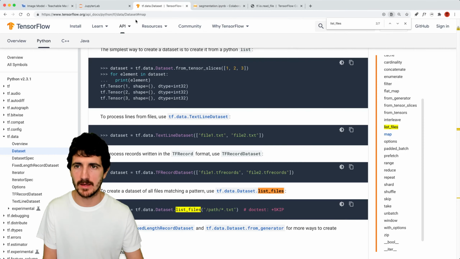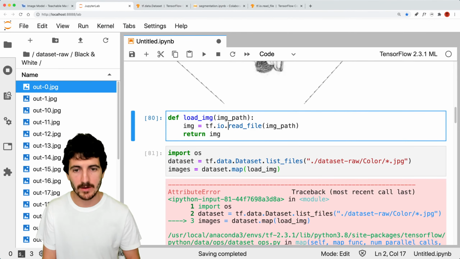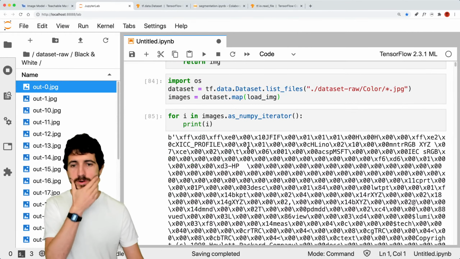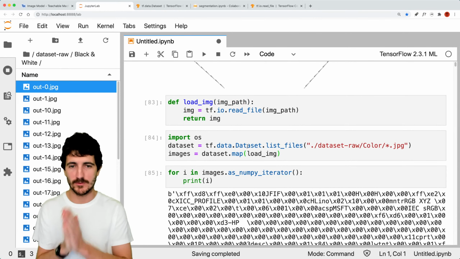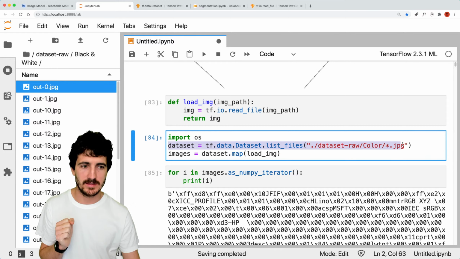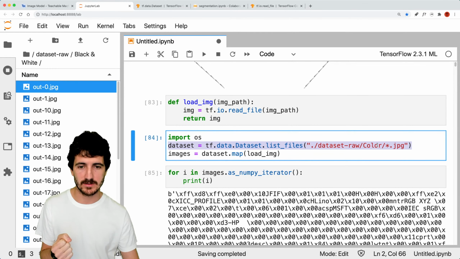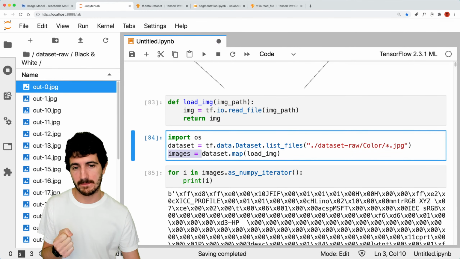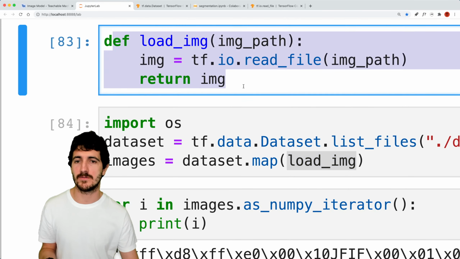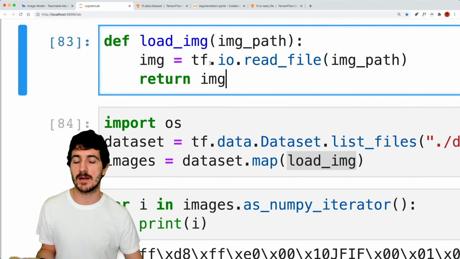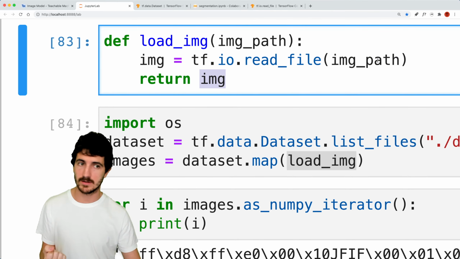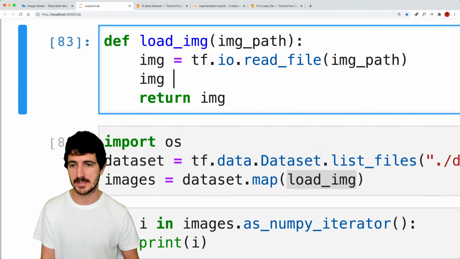Okay, so this has been namespaced into the .io namespace, and then we get, okay, so we're now reading the data from those images. So we're listing the paths of our images in here. Then we're running in that data set, we're executing the load image function that is defined here into every single file. And right now what we're doing is just using the path of the image to read the file, so the binary data, and then returning that as an image. But that's not really an image, it's just the data of the image.